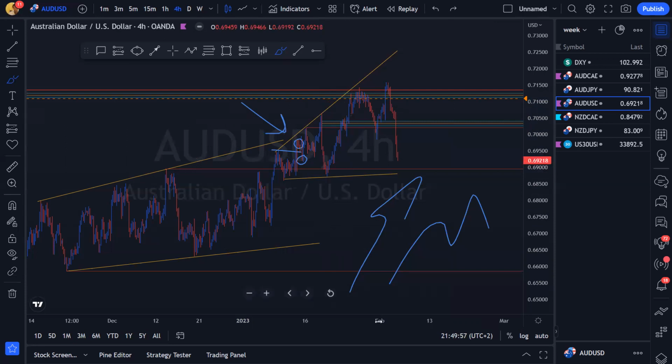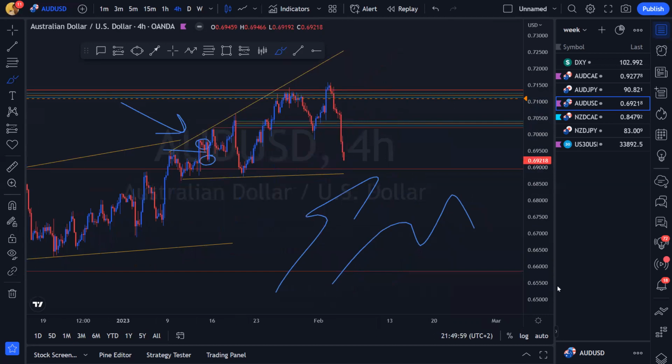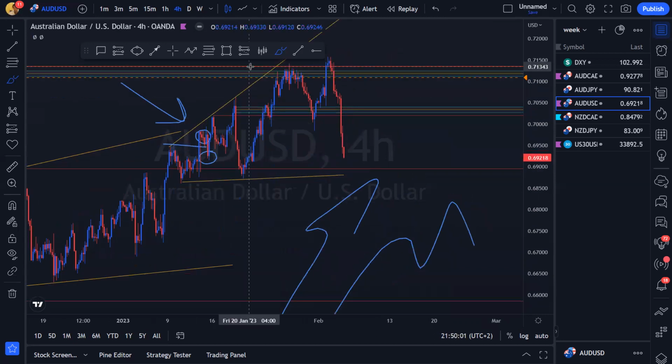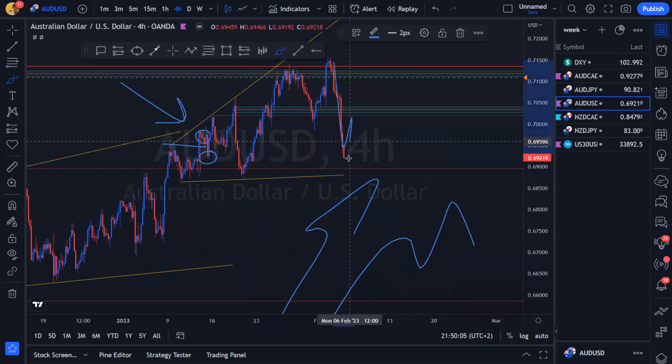So at least we waited for structure to give us better probabilities is what I wanted to say. But otherwise, looking at the overall structure, cool. Conclusion being, we've got a whole bunch of sellers coming into the market. We managed to break a level of structure, all in well. We don't have, I guess, a good point of interest to trade inside of here.